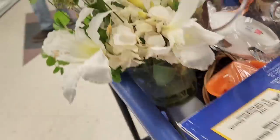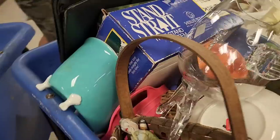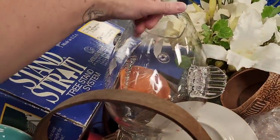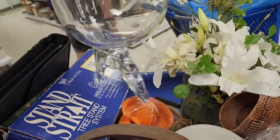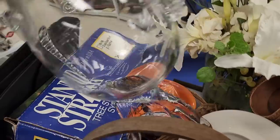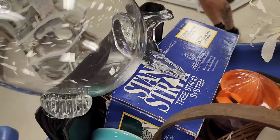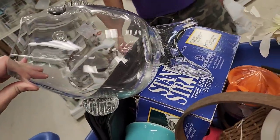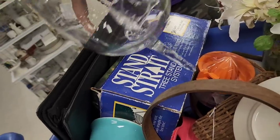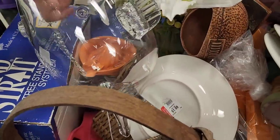Jenny was helping me look through the books, seeing if there were any books she was interested in. And like I've said before, I don't like to dig down too deep in the bins — I'd like to see if there's any treasures I can kind of sneak out of there. This was a really nice display bowl — it was a fish. But the more I thought about packing and shipping that, it made me a little nervous, so I left that in the cart.